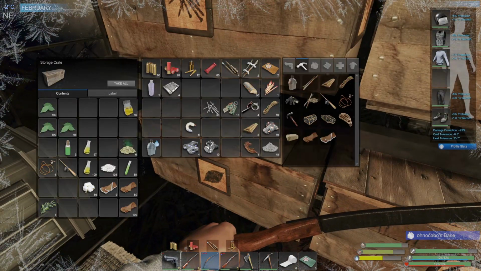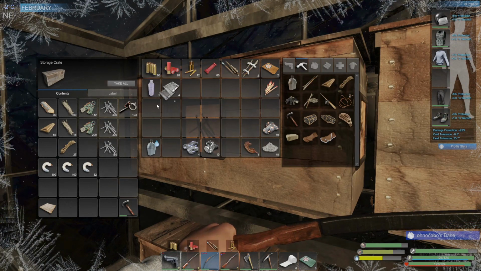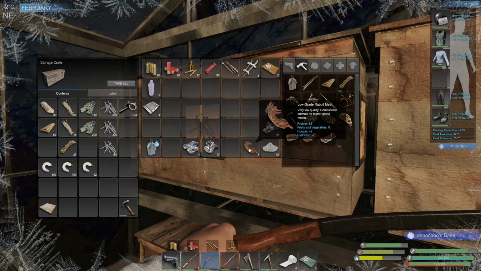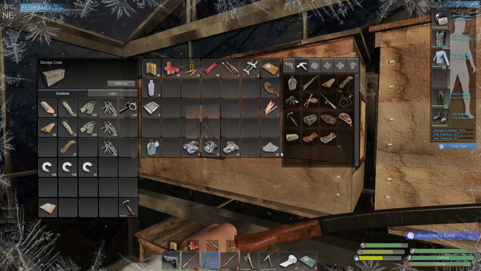Actually, let's put you in there. 10 of them. Nice. You can go in there. Actually, you go there. You go in the fire. You go in the chest. And then you go in the cookery thing. And that stays on me. Okay, I think that's it.